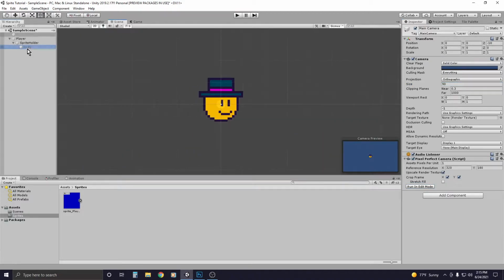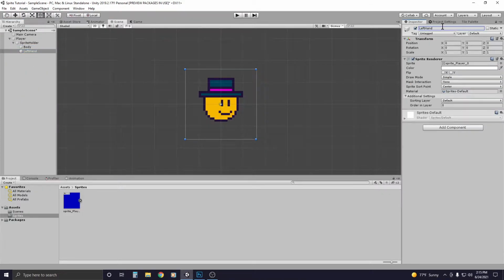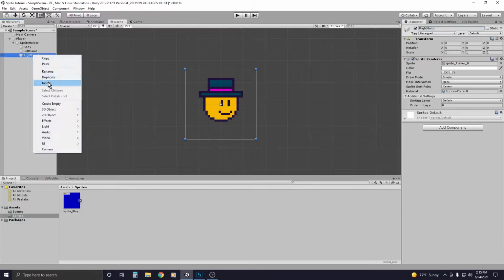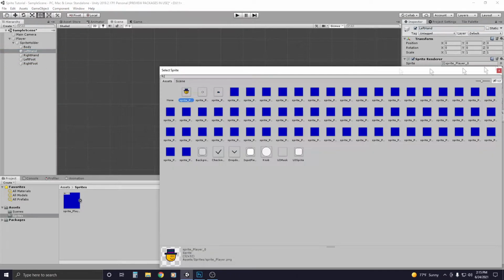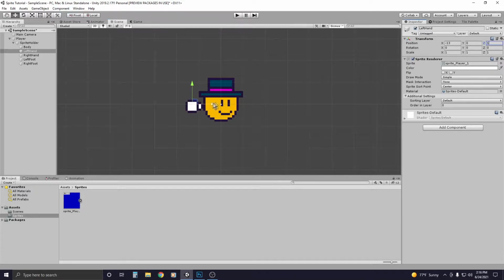Anyway, once I get that set up and all my sprites imported, I start creating the player game object, and then a sprite holder to hold all my sprite elements. I'm bringing in the head, the hands, and the feet and giving them all their own game object and sprite renderer, and just moving each of them into the position they should be in.